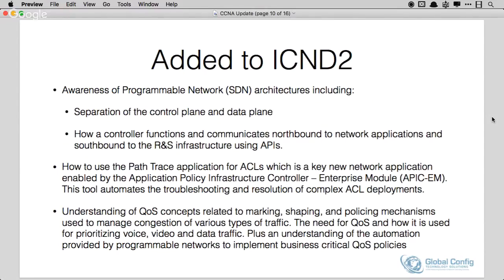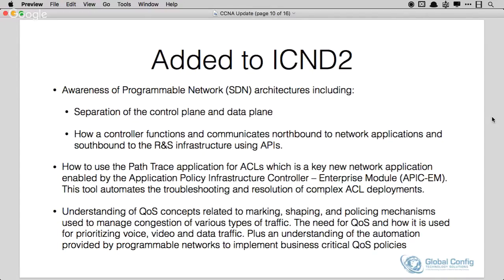So SDN, software-defined networking. The act of separating the control plane from the data plane. So all of your network devices have the data plane. They receive information from a controller that sits up top. Controller pushes that information down. It doesn't sit in the data path. And if the controller were to go down, the network data plane is still there.